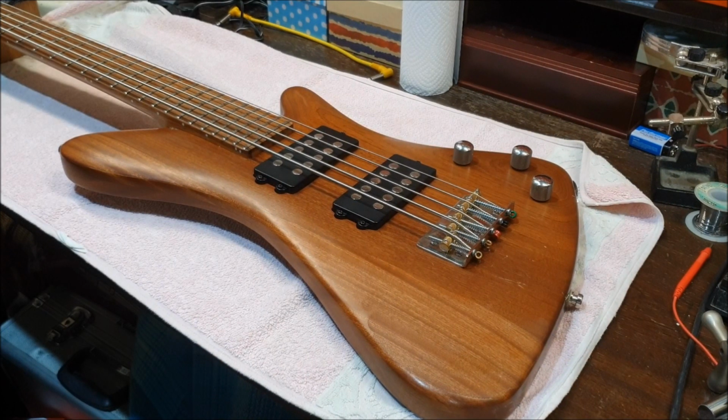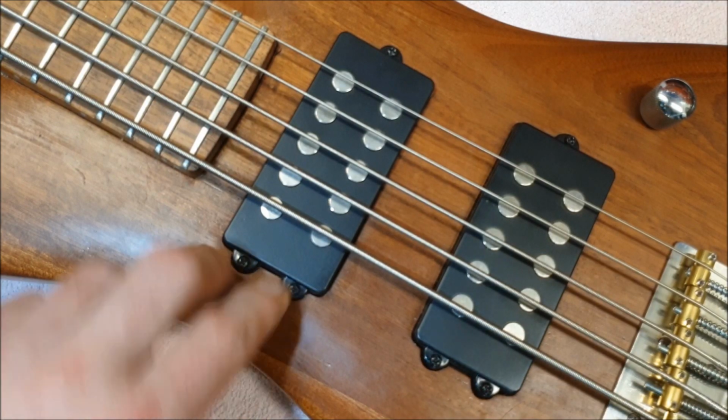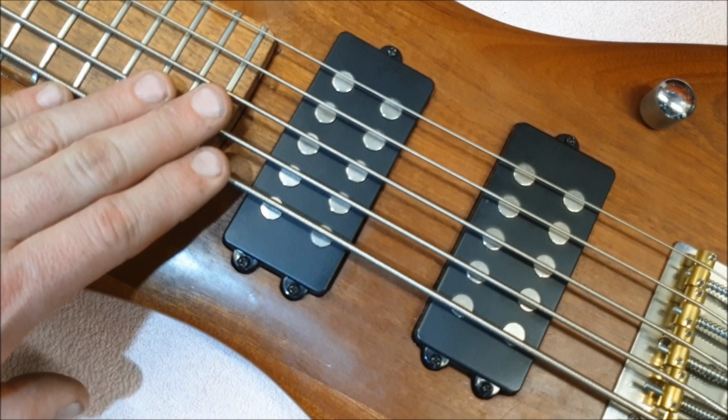Andy asks, the humbucker has one screw on one side and two holes on the other. Is there a reason for that? Well, thank you for your question, Andy, and I'd never even considered it. Let's have a look at this. And indeed, we have two screws there and one screw there, and I'd never even noticed, I'd never even thought that was odd until he asked the question.